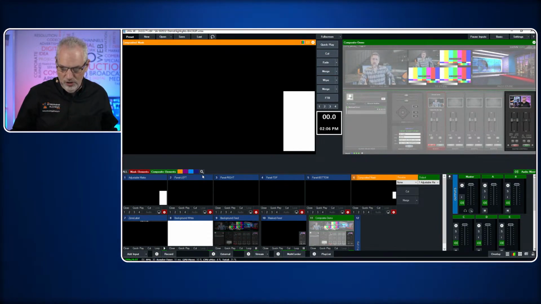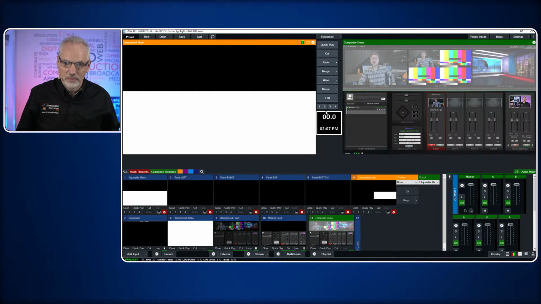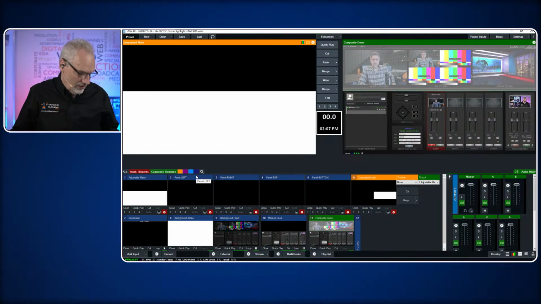So if I were to turn off the left panel, that would be the panel that's covering up everything for this side. If I turn off that left panel, you'll now see that this whole section becomes white. And you can see that's reflected over here in the image that we're seeing of the screen. Now, if I turned off the right, there's a little bit of dark on the right-hand side, and you can see we got rid of that. I can do the same by turning off the bottom, which will get rid of that little bit of transparency we had at the bottom, and then just turning off the top here.